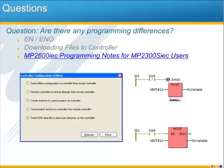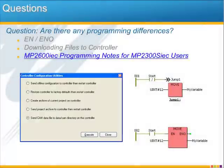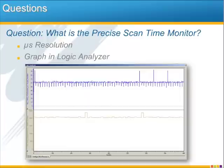It in no way affects the upward compatibility for code you create in the MP2600iec to be used with the multi-axis controllers. A second difference is not really a difference, but rather a new convenient method of sending CAM tables to the controller. This new option is found in the hardware configuration. It's available for all the controllers. For more details on any of the differences, our partners can view the TechNote link I have here, MP2600iec Programming Notes for MP2300S-IEC users.